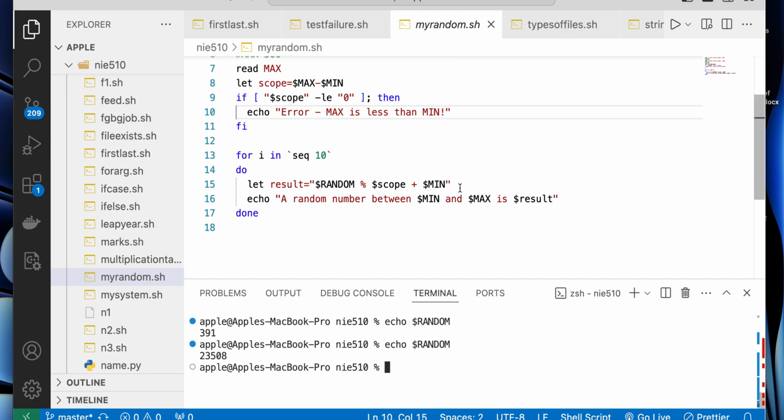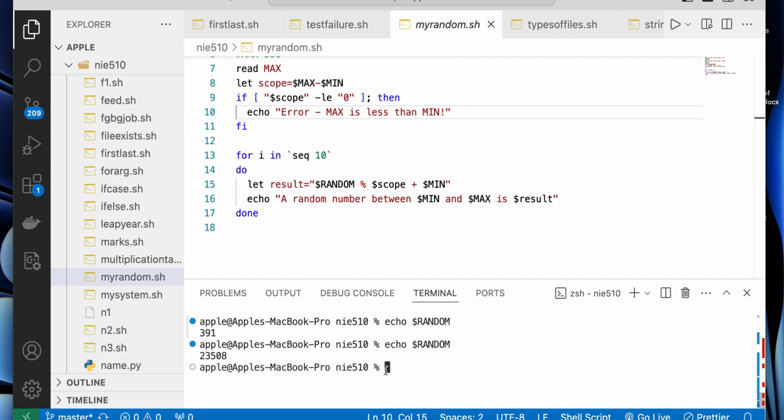Between 100 and, or between 200 and 800, something like that. So I will be adding that to get to the actual number that is between the minimum and the max. So looking at that, it will be able to find the proper number between the scope and print it out.